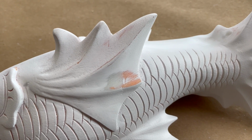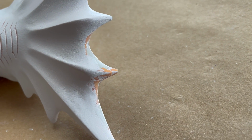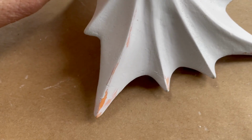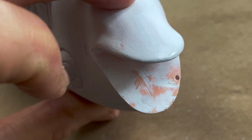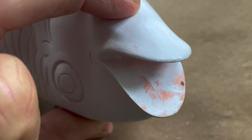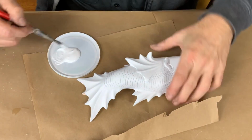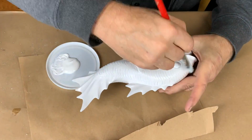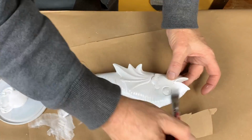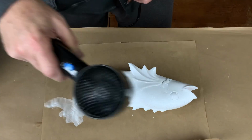You go through the piece and you find all the areas where there just needs to be some additional work, some sanding, some more filling, and you might repeat that step a couple of times, putting on successive layers of primer until everything is just as smooth and as clean as you want it to be. Priming's done, time to break out the gesso. I have found that acrylic gesso over primer is a great base for painting resin castings. And use a hairdryer if you really want to speed things along.